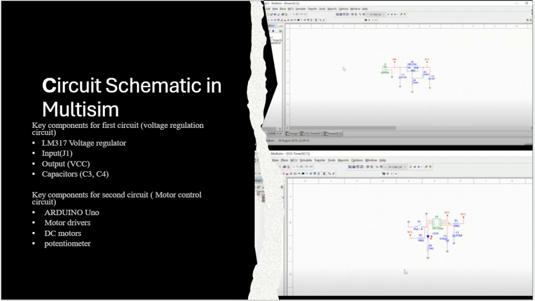And for the second circuit, the microcontroller motor controller circuit, it controls the movement of the motors to shuffle, collect, and deal the cards. The components used are the Arduino, which Isaiah talked about, and the motor drivers, H-bridges. They act as intermediaries between the Arduino and the motors, providing sufficient current and enabling directional control.